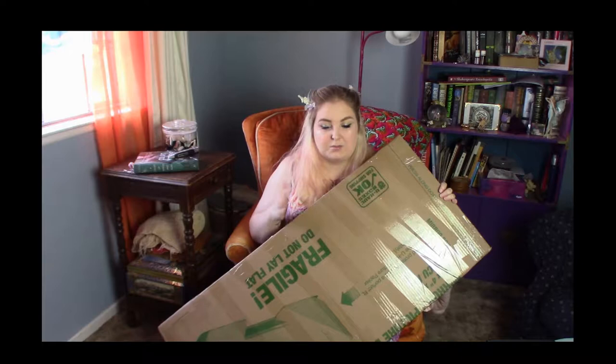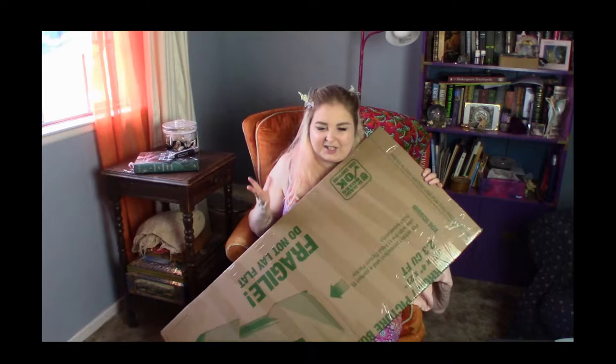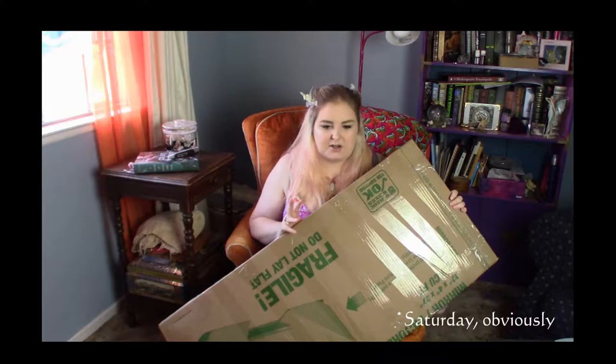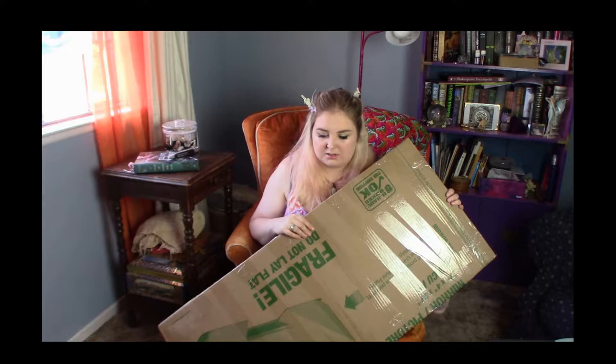She said she'd ship them Monday or Tuesday, so I figured if shipped Monday I'd have them by Friday. I work for FedEx so I know the timelines. I kept on the lookout Thursday and Friday, but they didn't arrive. Saturday they didn't arrive either, and I knew Monday wouldn't work because it was Labor Day weekend. They actually got shipped out September 6th — a week later than expected.